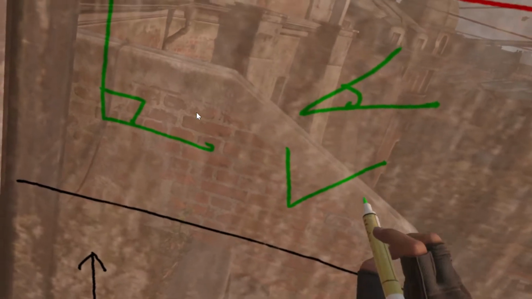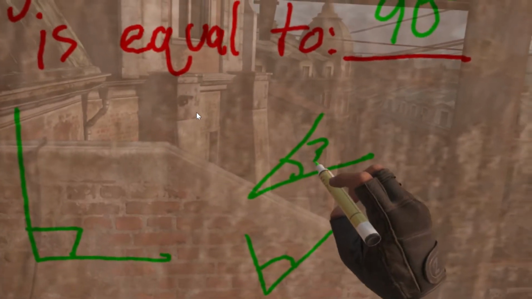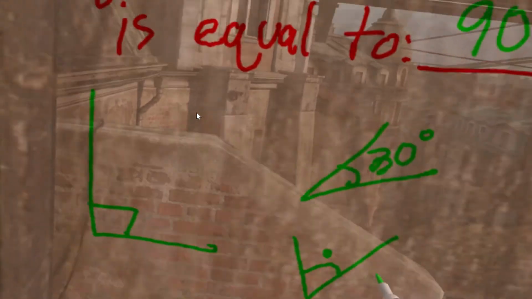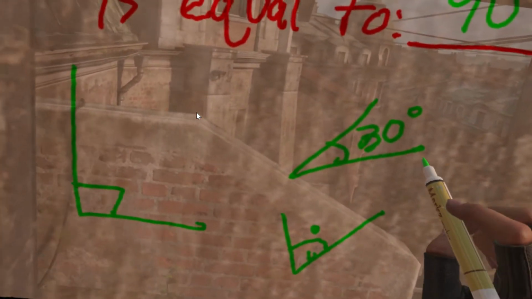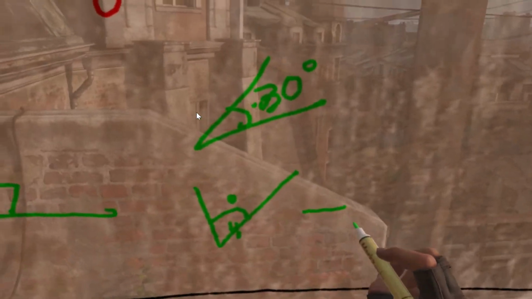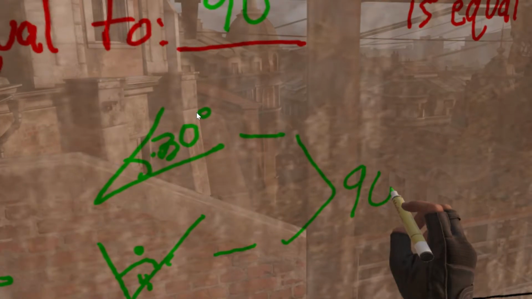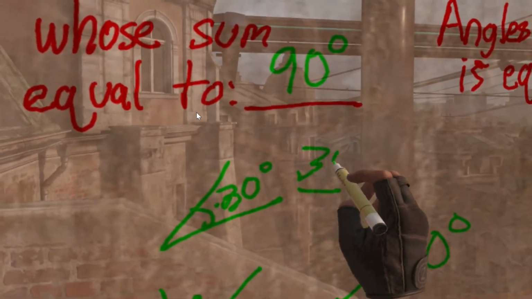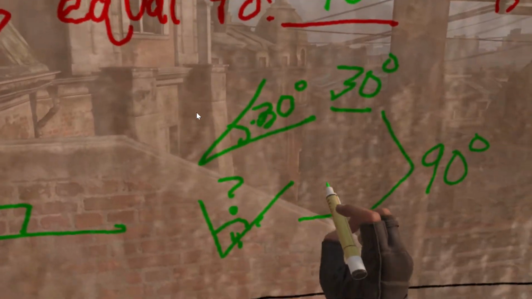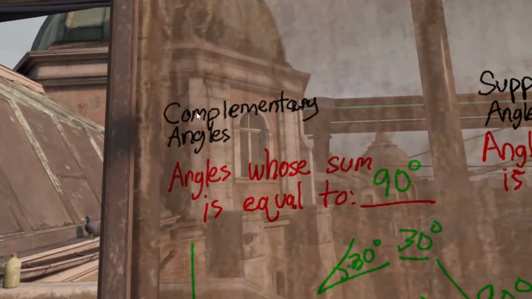like this angle. And if I tell you, oh, this angle over here is 30 degrees. Okay? And this angle is complementary with this angle. So we know that together this angle plus this angle are going to equal 90 degrees. Well, just because we know what the word complementary means, we can figure out what the missing angle is, which in this case would be 90 minus 30 is 60 degrees. Okay, so that's complementary angles.